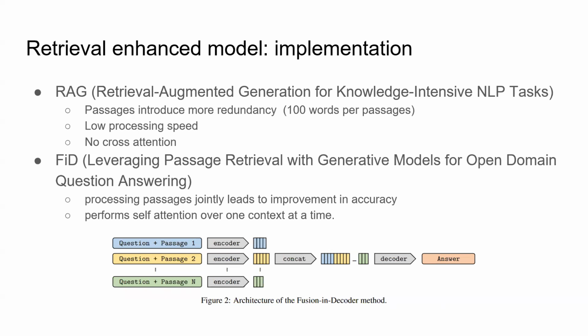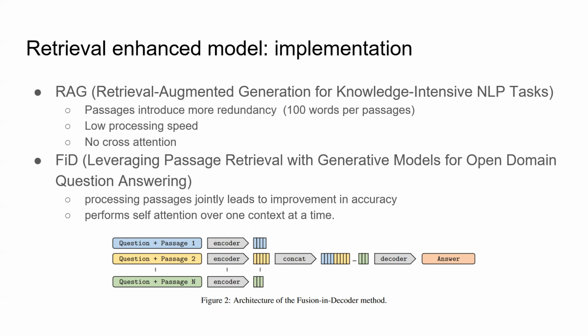After finalizing the dataset, we need to implement our model. My original idea is to leverage the RAG model, described in the well-known paper Retrieval Augmented Generation for Knowledge-Intensive NLP Tasks, written by Dr. Patrick Lewis. However, during the implementation, I found out that the retrieved wiki passages actually introduced more irrelevant information, and the processing speed is extremely slow. That forced me to look up some SOTA models to deal with this issue.